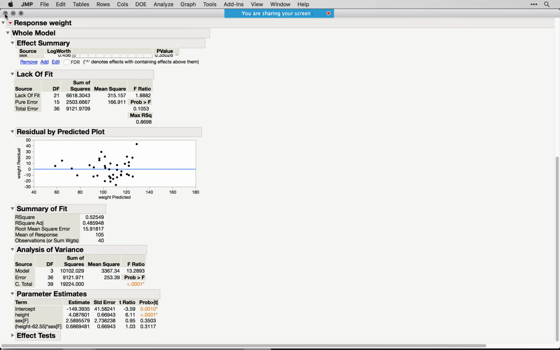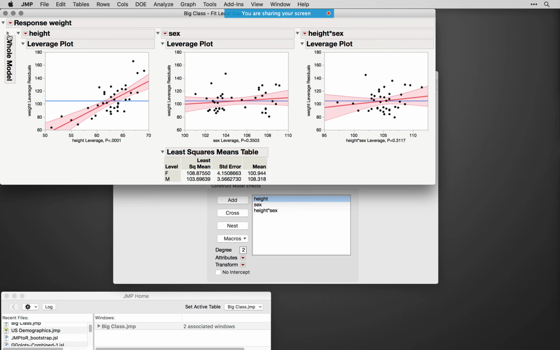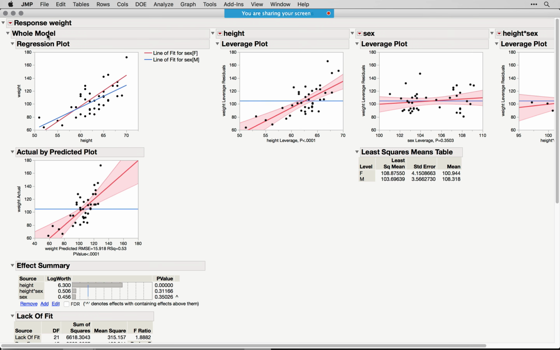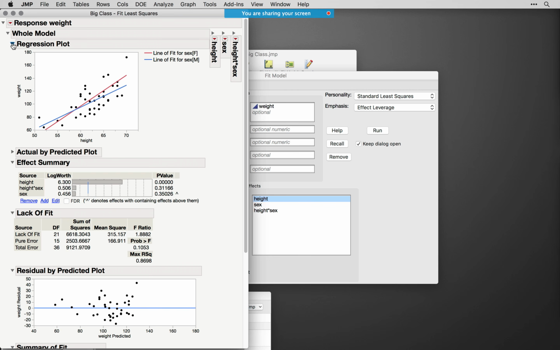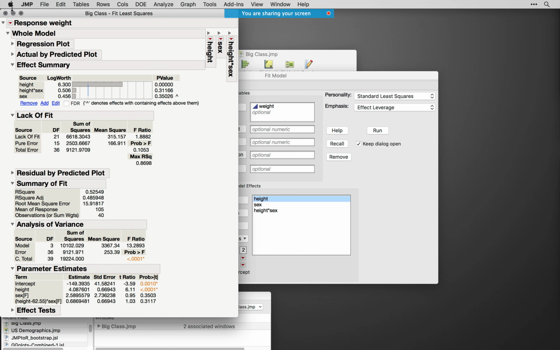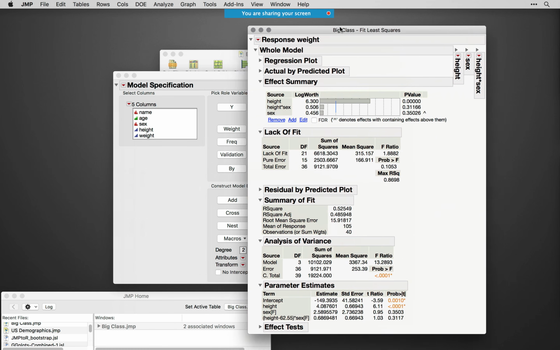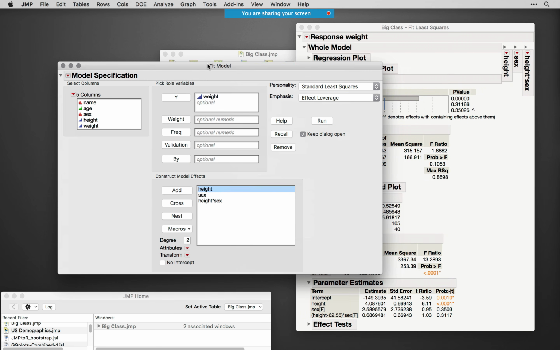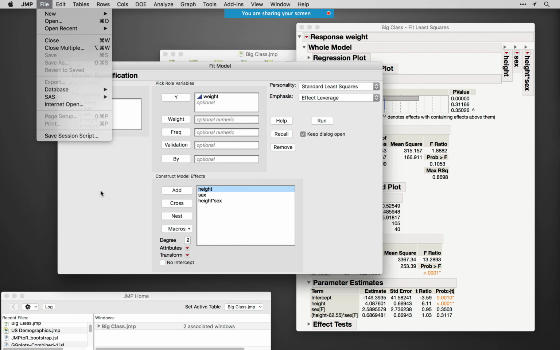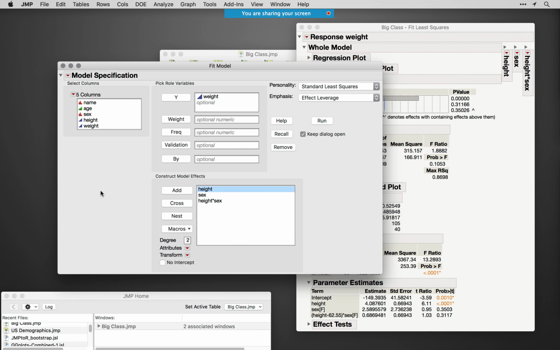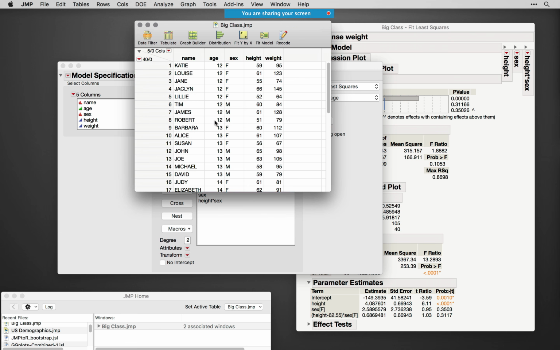This is the Jump analysis output. And in fact, I want to keep this open because we're going to compare this to what we get after we run the analysis using SAS. I'm just going to minimize a couple of these sections so we have a smaller window to work with. All right, so there is our Jump output. Now, to recruit SAS as a processor, we have to have two things. First, we have to have established our SAS connection, which we already have because we were browsing data. Next, we have to have some SAS code to give SAS to run. And that SAS code is going to have to provide the data that is actually being analyzed.